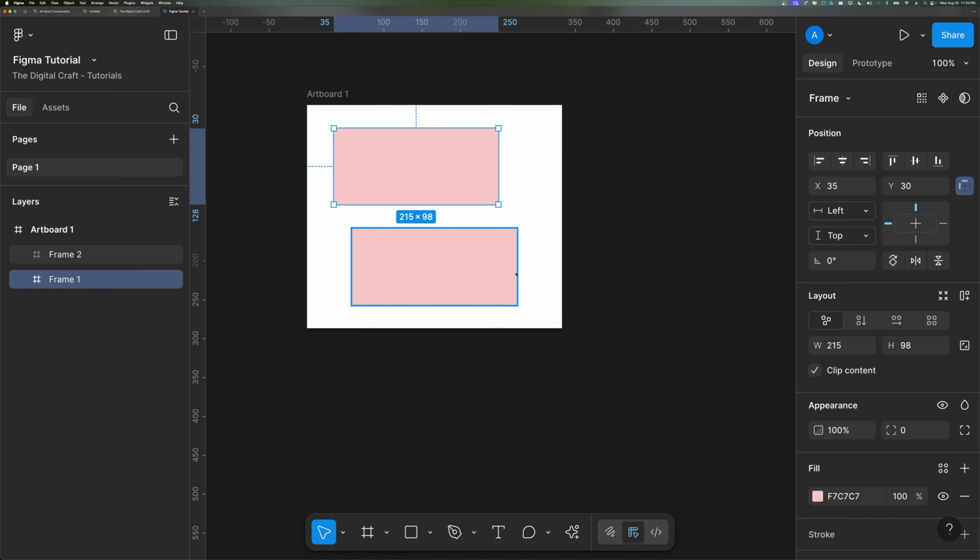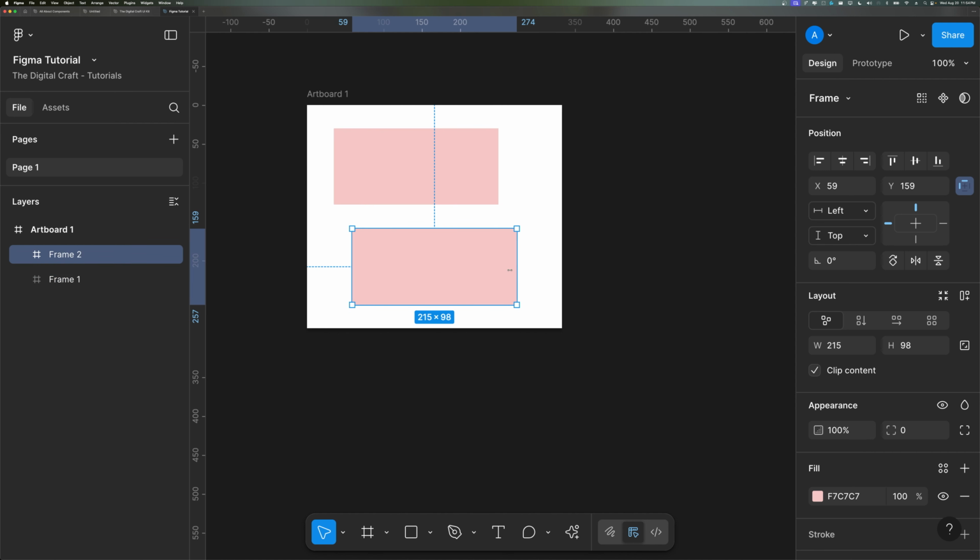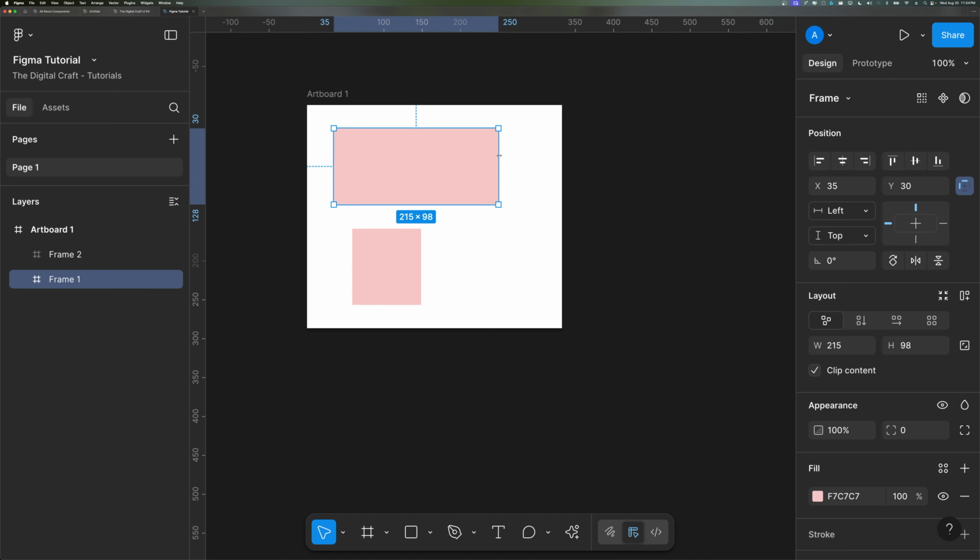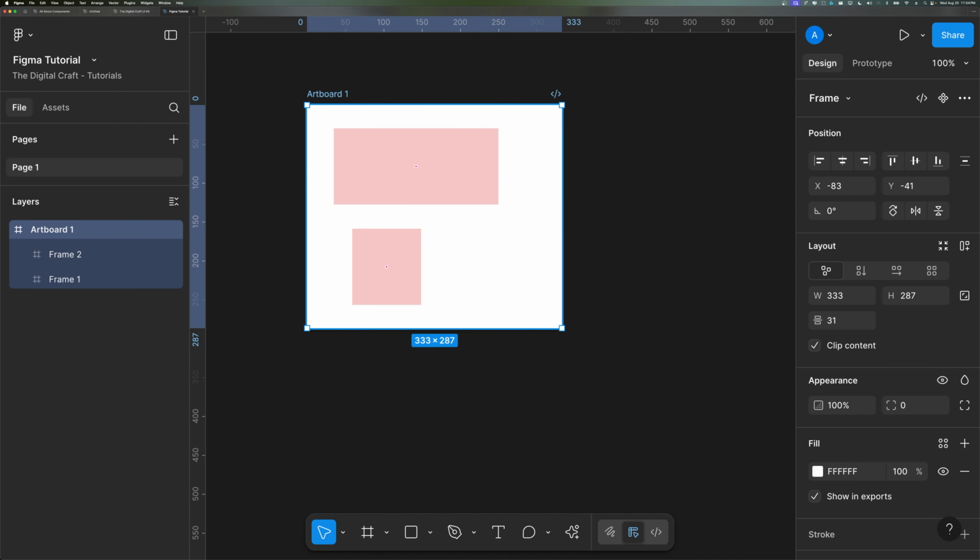I'm going to go ahead and adjust the width of this one. We'll leave this one as is. Now I want to take this opportunity to show you auto layout. I'm going to click on the artboard and we're going to apply auto layout to this frame. So the way this works is you can apply auto layout to a frame, and then you can, if you need to, apply it to a frame within a frame, etc. But for right now, we're going to use it on the parent or the artboard.